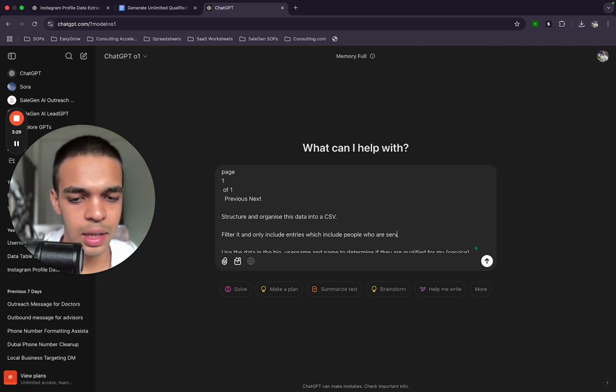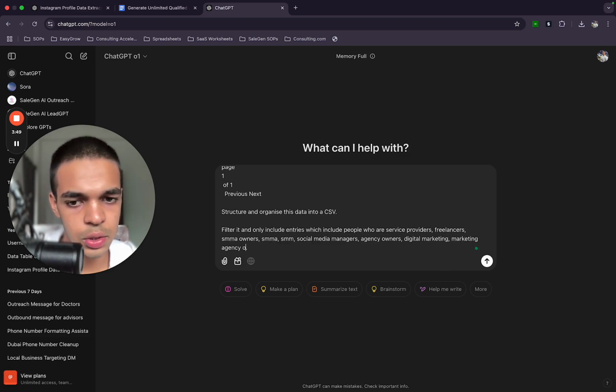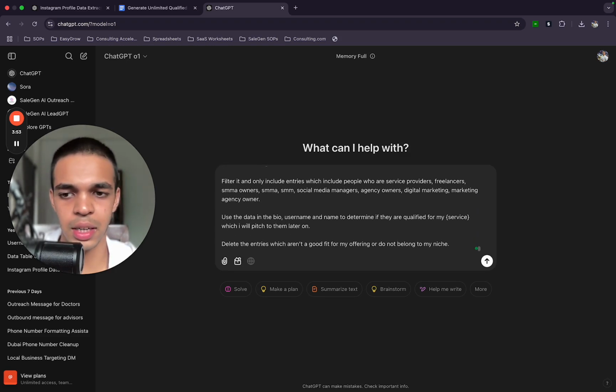So they might be service providers, they might be freelancers, SMMA owners, SMMA, SMM, social media managers, agency owners, digital marketing, marketing agency owner. So basically include some keywords which your target audience might be like.